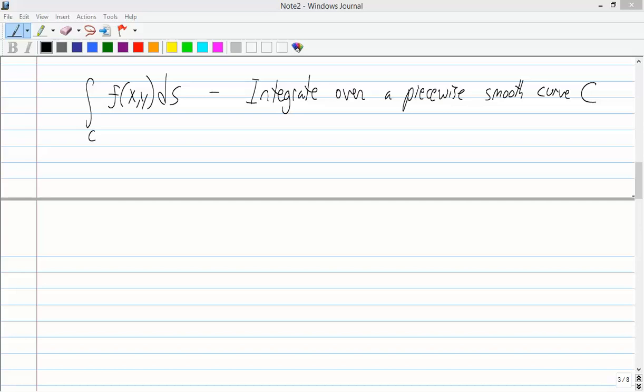All right, so to introduce the concept of a line integral, consider the mass of a wire of finite length given by a curve C in space. Its density, mass per unit length of the wire at point XYZ, is given by the function F at XYZ. And partition the curve C into points, so that it looks something like this. So we're thinking about a wire, maybe in space.